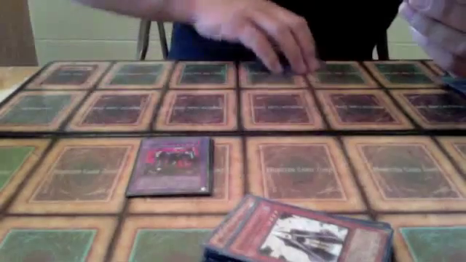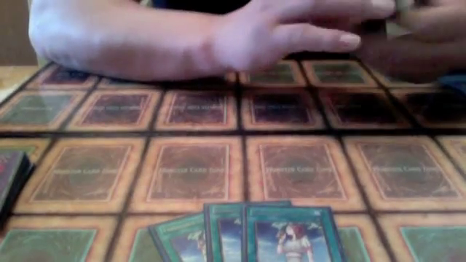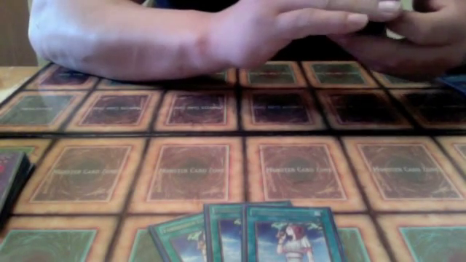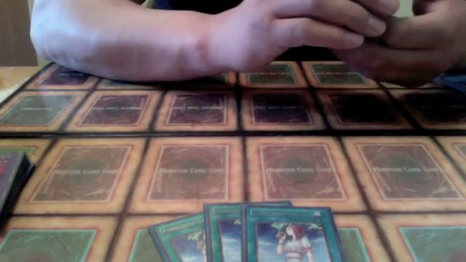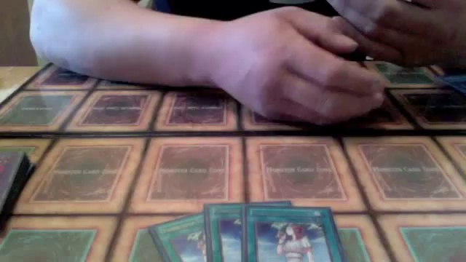Yeah, it's pretty consistent. This is the most consistent build I could possibly run at this point. Just got to wait for the new format. This is what makes it possible, Chalice. I took out the Book of Moon, just stuck with 3 Chalices. It's so much better. I mean, it's a universal card. It does what Effect Veiler does, but you can do it to your monster, you can do it to your opponent's monster. I like it a lot better.